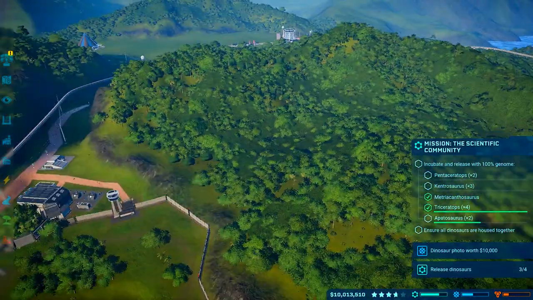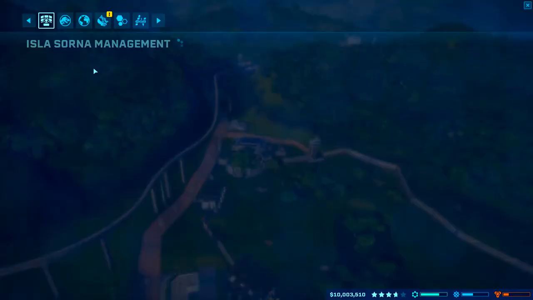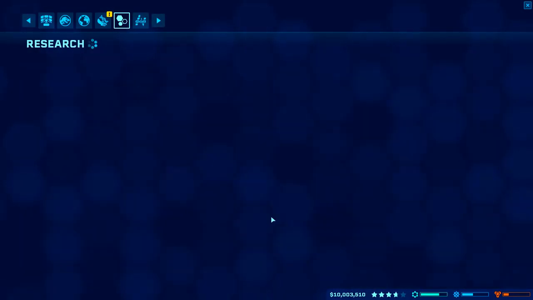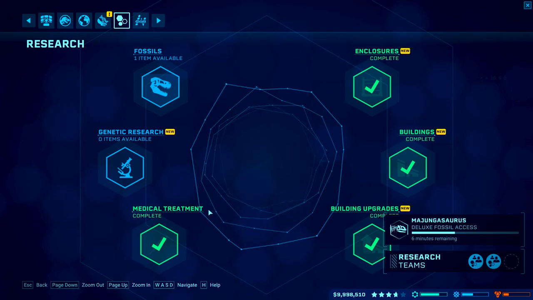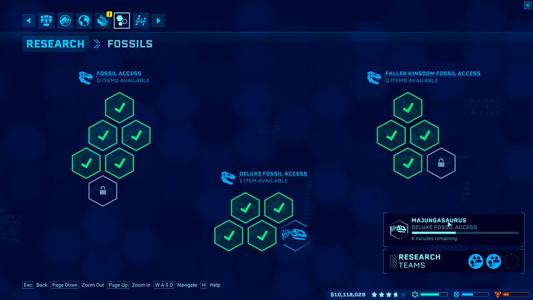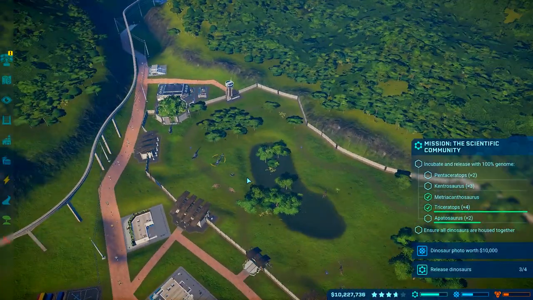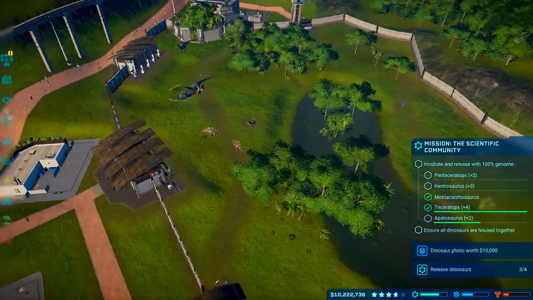There should not be a problem. So I'm going to work on the Pentaceratops now. I'm actually, let's see, is it done yet? I'm working on the research for the Monjongosaurus. So we're going to try to get into that guy here sometime soon. Probably not in this episode, but maybe in the next episode we'll try and release one.